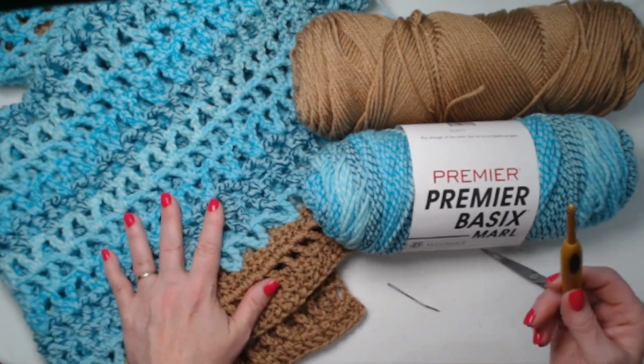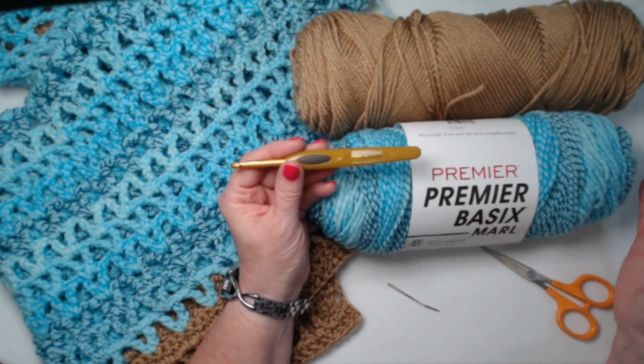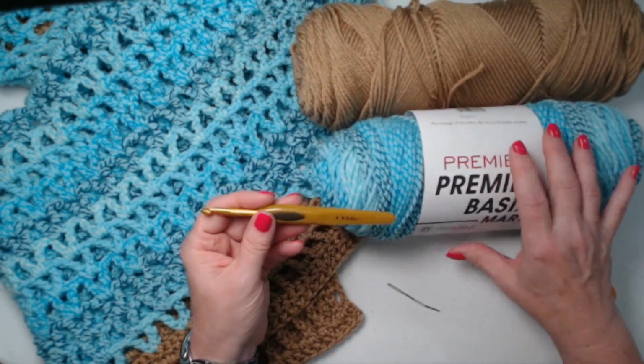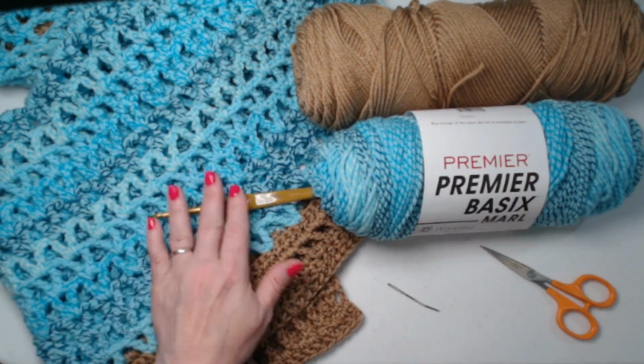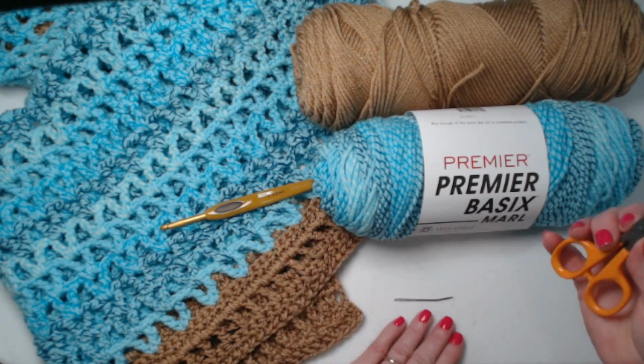to throw on over something this summer. But also, it's perfect for spring or fall or even winter, depending on where you live. So, I hook 5.5 millimeter. Then you just need a needle for weaving in ends and a pair of scissors.